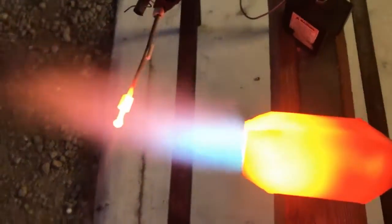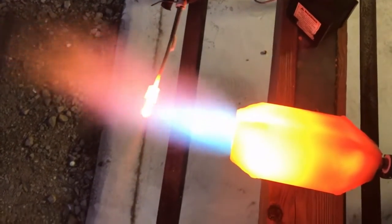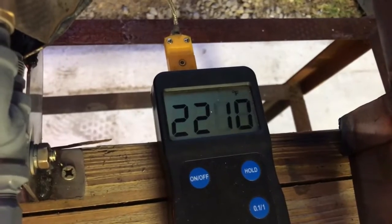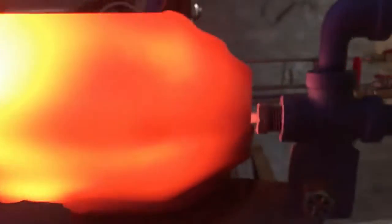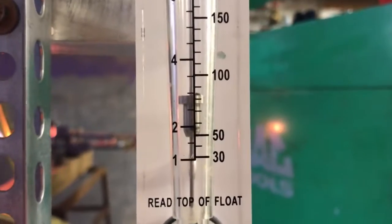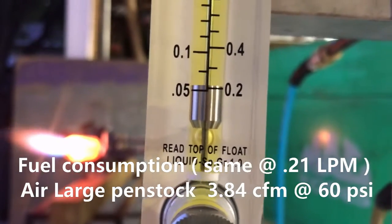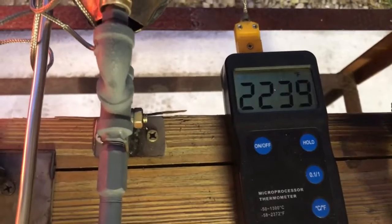What we're looking at here is a burner that is using one of my smaller nozzles, and it is able to achieve a smaller, hotter flame. I think one of the main reasons is the smaller fuel pin stock. Because it has a smaller diameter, we don't suffer from the fuel being boiled inside the cap stand causing irregular combustion and a flame out. If you look here at how small that fuel jet is compared to the last video, it's a lot more suitable for higher temperatures and smaller flames. You can see here we're using almost half the air that we used last time. The fuel's real close, but we're getting a hotter flame. I think we clocked out at 2,217 degrees with the other nozzle on this burner. We'll get the fuel specs here in a second — I just want to show you guys we're at 2,239 degrees there.